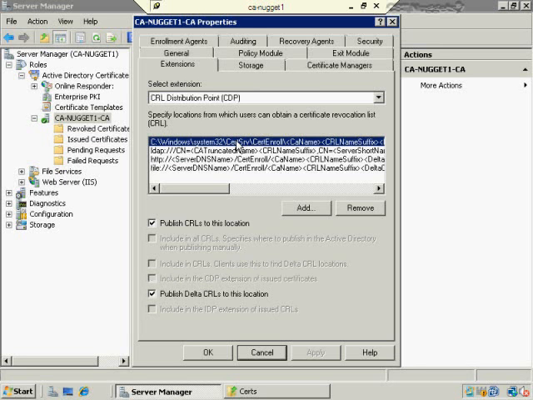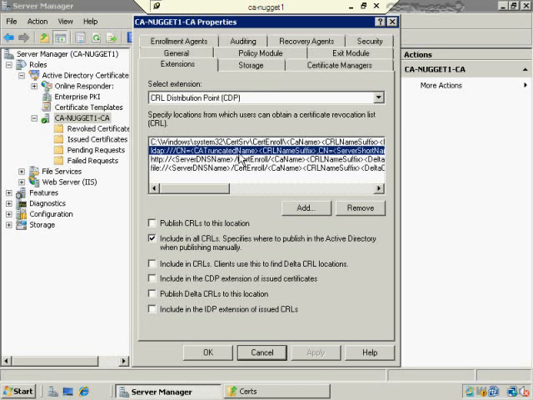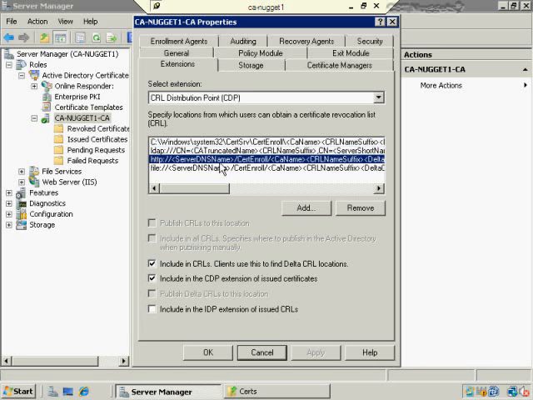This is useful for this local server to reference, but the client computers that are checking against the CRIL will not use these specific file locations. They'll either use an LDAP location, which is not as directly relevant since I don't actually even have Active Directory installed here. What I could do, though, is set up an LDAP location and manually put it in something like a manually configured LDS partition or something like that. And then here's an HTTP location.